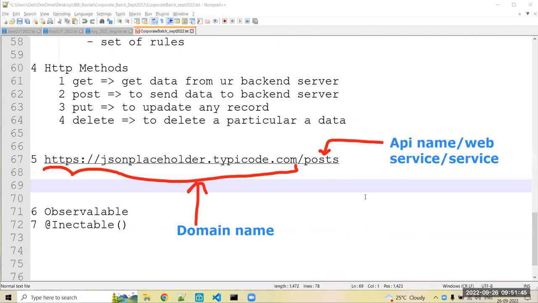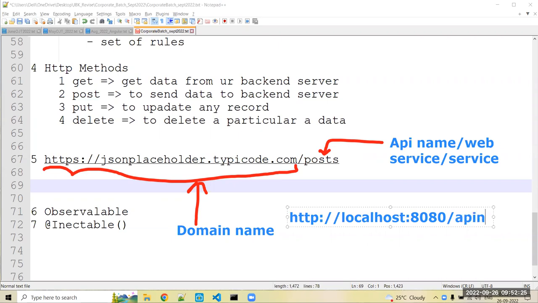Clear? If you created your backend in Spring Boot, what is the URL of your backend server? HTTP colon, slash, localhost, colon 8080, then the API name.